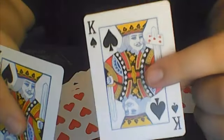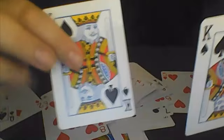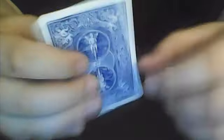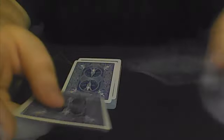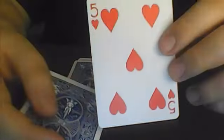Because this is already the King of Spades, you're going to take your normal King of Spades from the same deck, take it right out, and put it somewhere else. You don't want two duplicate King of Spades in the deck. That wouldn't look good. And one thing I would highly suggest is, in this case, the gaff card is a Blue Bicycle standard, meaning the deck of cards I'm going to use is also a Blue Bicycle standard.